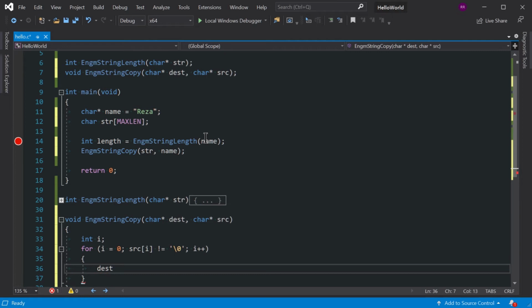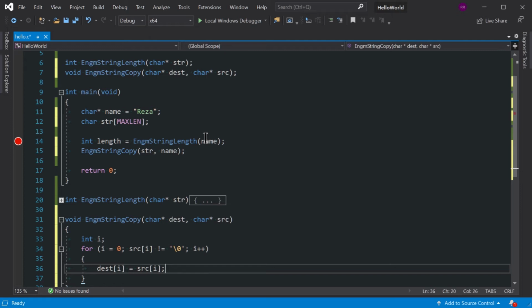Now in the body, I want to copy. So if I'm at the element 1, which is index 0, I want to copy whatever is in the source to the destination. The left-hand side would be destination[i], and the right-hand side would be src[i]. So I'm copying the ith element of source to the ith element of destination.